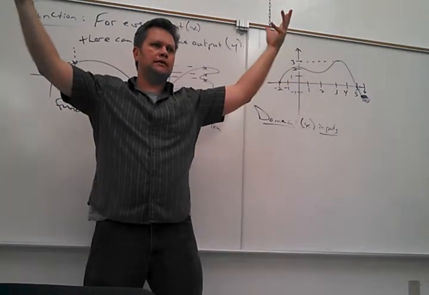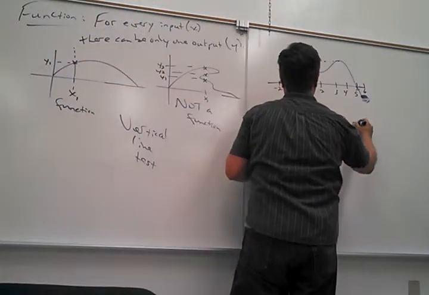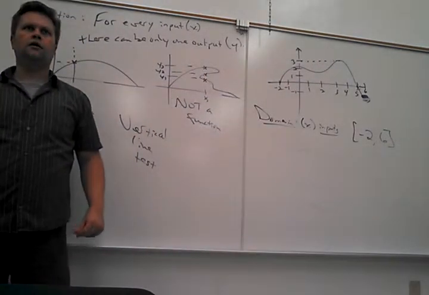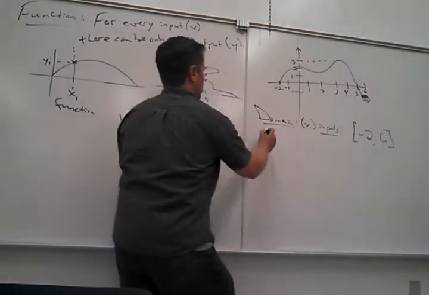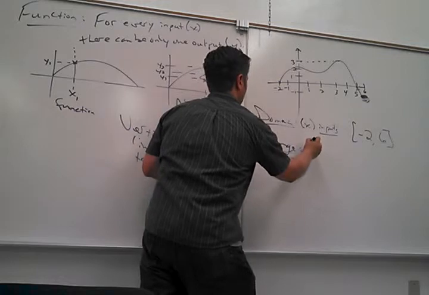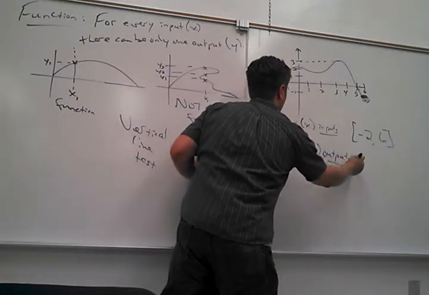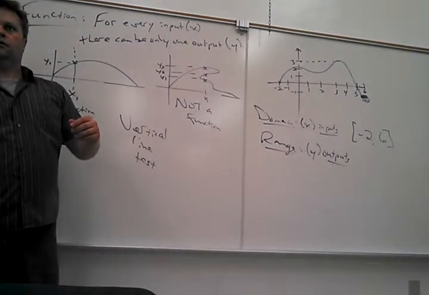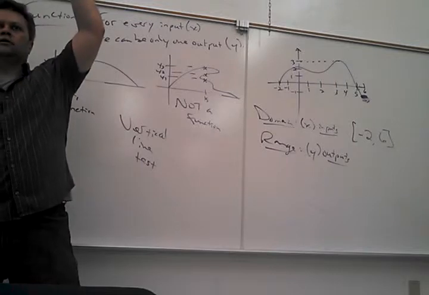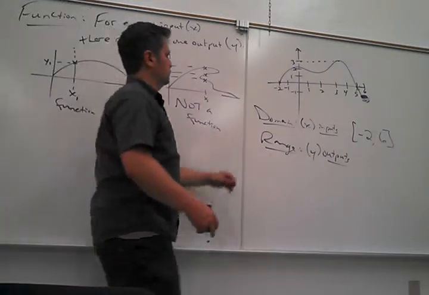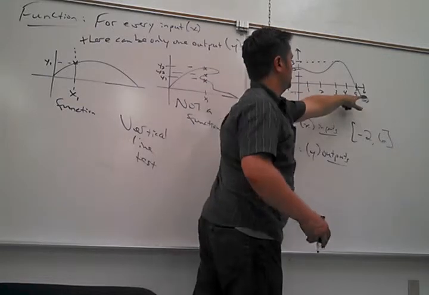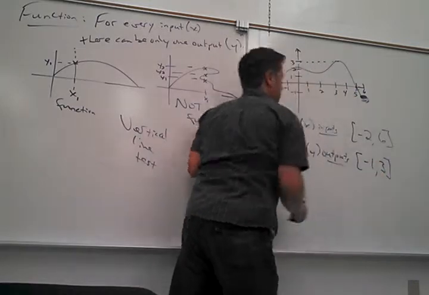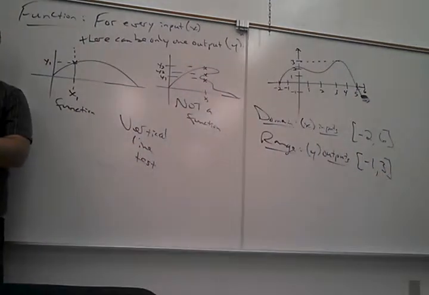Outside of there, there's no outputs. It doesn't exist outside of there. So domain would be from -2 up to 6. There's our good old interval notation, helping us say that. What about the range? The range must be about the y's, the outputs. So what do the y's do here? They go from, to what? What's the smallest output that I see? Yeah, a little dude walking, he sees a -1, he sees it. And of course the highest output, 3. Cool. So there's domain and range when they give you a graph.